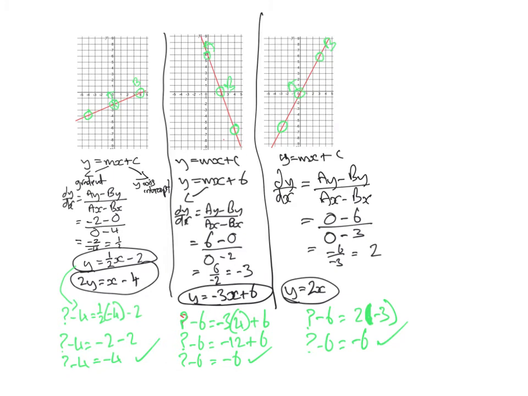Yes, it does. So there's a really good way of being able to not only derive y equals mx plus c from a given graph, but also check that your answer works. And it's also the way to check if any point is a point on the straight line, because if it is, it's a member of the set of points that makes up that straight line. The previous three examples were diagonal lines, and we showed how easy it was to take the general form, y equals mx plus c, and generate the specific forms that describe each of the straight lines as an equation.